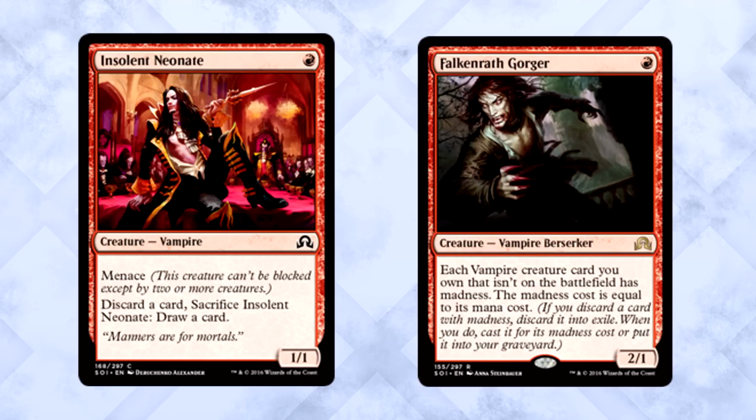Both very aggressive and both designed to support our madness theme with Key to the City. Falkenrath, while not triggering most of the creatures in the deck, does trigger the 8 vampires you're looking at right now, making for great madness targets in case you don't have any of your madness burn in hand.